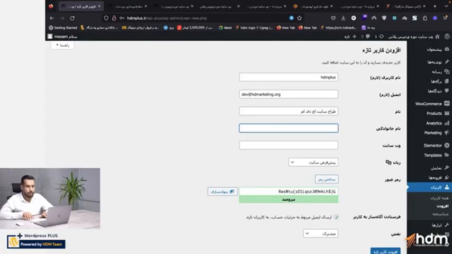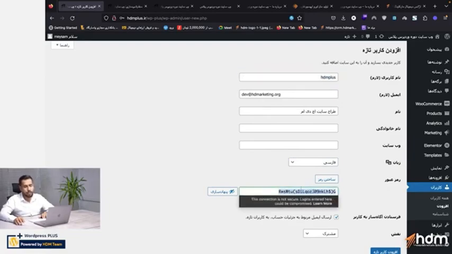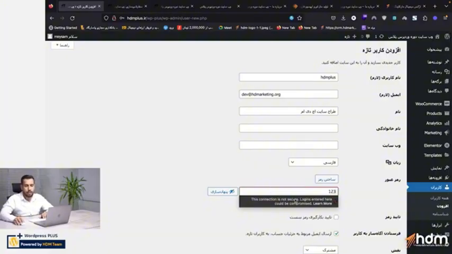It asks if there is a website to provide it, but we don't need that. It asks what the default language should be, English or Persian. Well, if our site is in Persian, I definitely select Persian. It says you need to give it a username and a password. You already provided the username above, and it says you also need to give it a password. Again, guys, the password is from this itself. Use the WordPress password generator itself. Don't set it as 123 or 129. Don't set it as admin because your site will definitely become vulnerable.